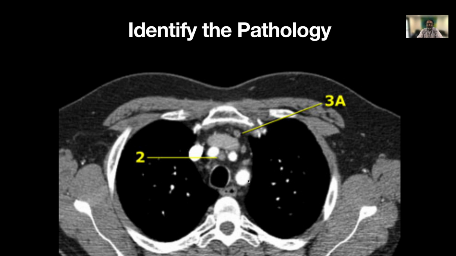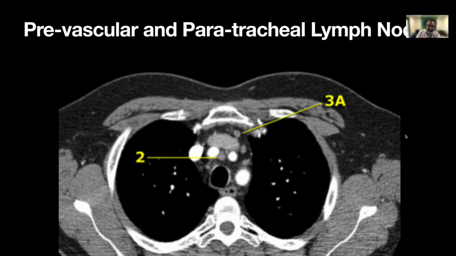Now here you can see there's lymph nodes here and here and here and here, maybe here and here. And again, I'm not looking for some definite answer, as long as you understand where it is and roughly where we are. Yeah, so maybe two could be pretracheal. True, could be pretracheal. Three might be prevascular. Yep, I agree. Let's see, prevascular and paratracheal. Yep, that's fine. That's good. Very good. All right, let's keep going.